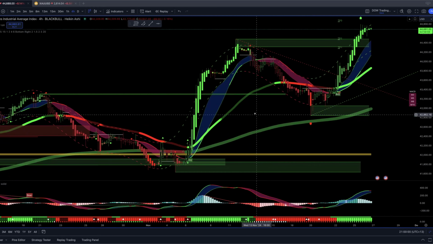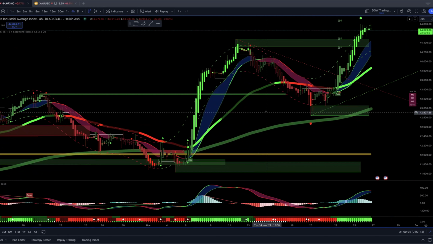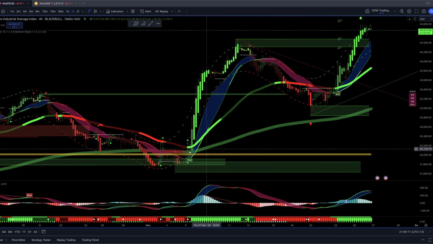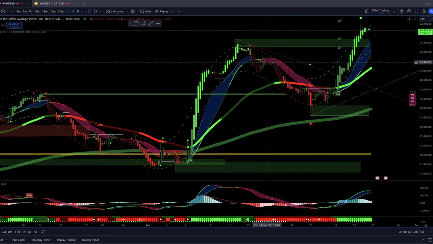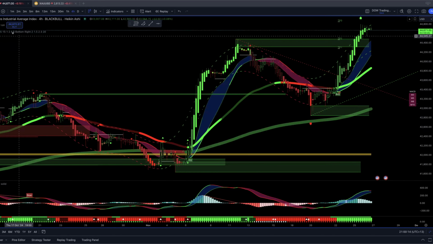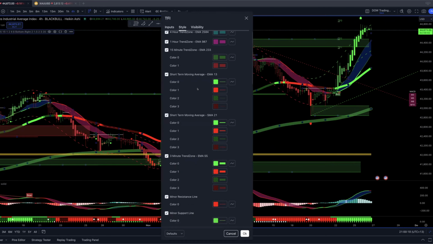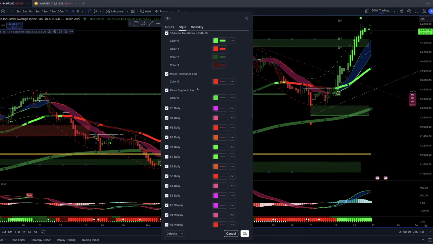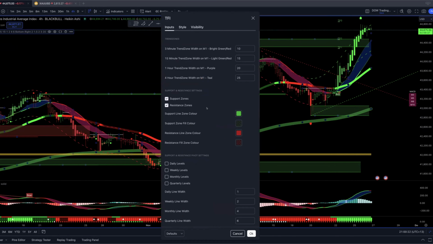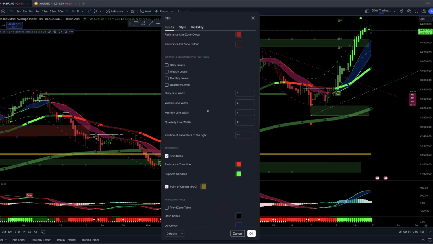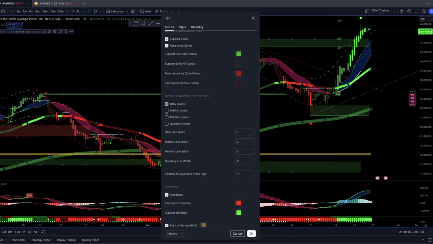Now, when you do the 4 hour, I've got the pivots turned off. But if I turn all the pivots on, you won't be able to read the screen, because you've got to think this is a massive range. 4 hour signals are massive. So I'll just show you, if you turn all the pivots on the 4 hour, it's going to look a lot like a Christmas tree. So let me just quickly turn them all on. Here we go. So the higher the time frame, the less of these you need.